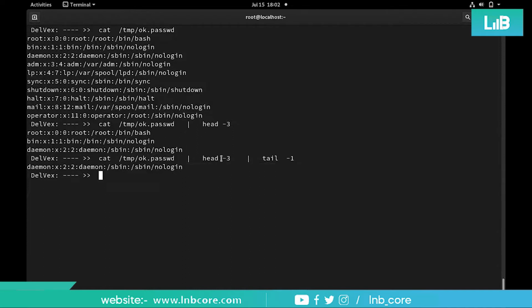Sharing this, first picking the top 3 lines, then the bottom first line, that way we got a particular row.